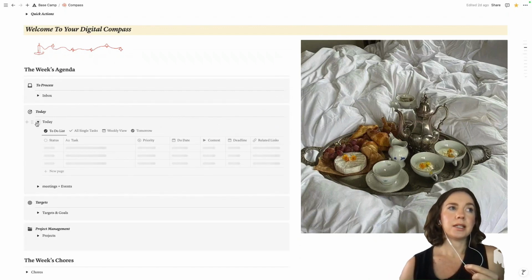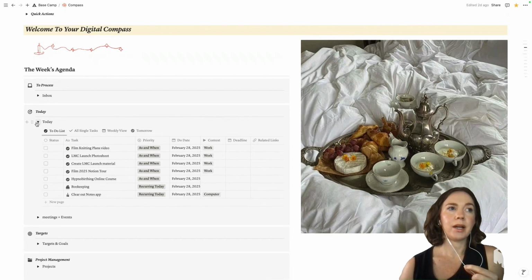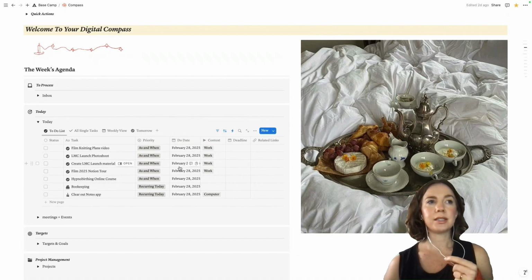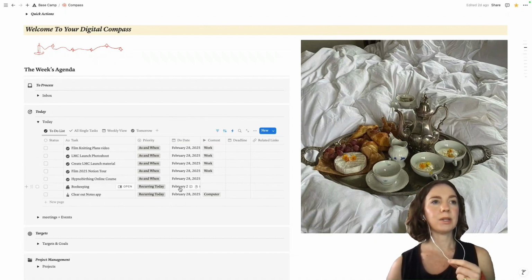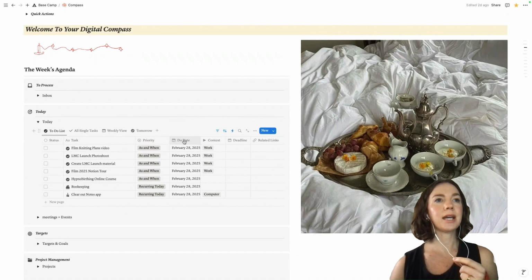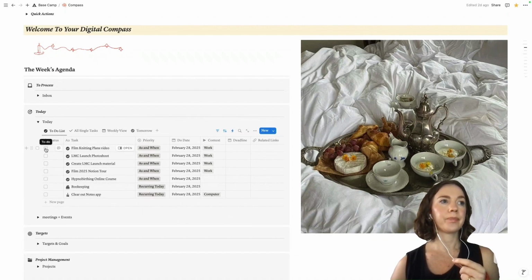And then under the today section, this is where my to-do list lives. So this will just show me tasks that I've selected for doing on this day. And I do due dates DO rather than DUE dates because this is the day I actually want to do the task. And it also gives me a little flexibility to move the date around. Some things do have a hard deadline, so if that's the case, then I'll put that date in here. But once I check this off, it disappears from my list, so it's very satisfying to be able to check off a bunch of things and they disappear.